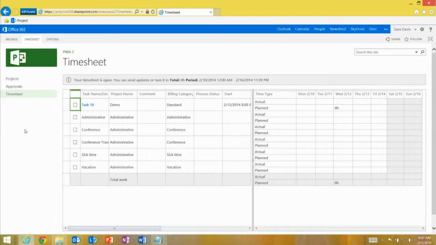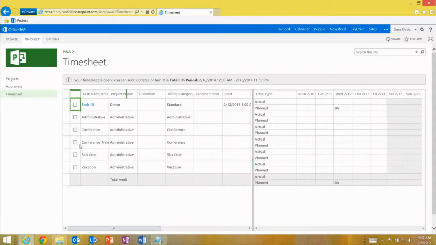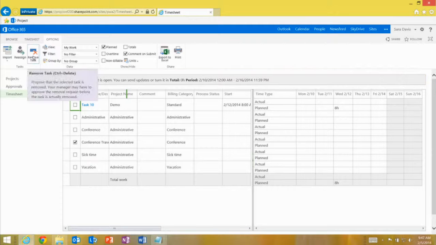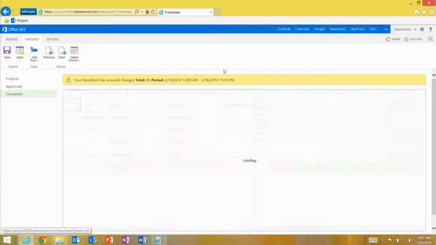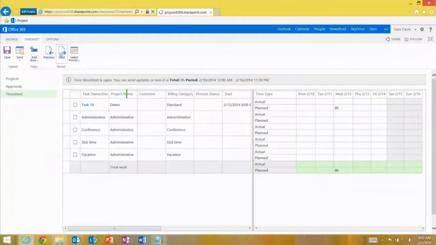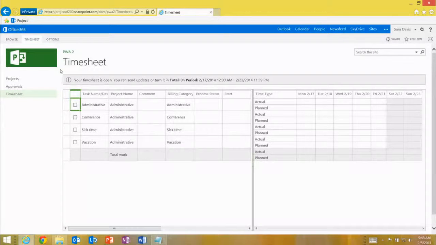So, all right. So now that I'm on the next page, you can see that the conference travel line has been carried forward to the next period. So this new timesheet was created with the line that I had added previously. Say if I didn't want it in any future period, I could select it, go to the Options tab, and remove the assignment, and save it. And now if I hit Next again, the next timesheet that it creates, it'll create it without that assignment. So this makes it very easy for me to carry forward any additional admin lines that I've added, and then when I don't need them, I can easily remove them.